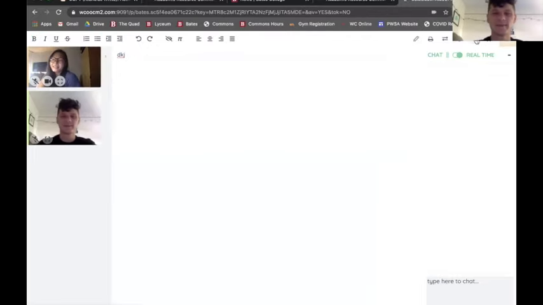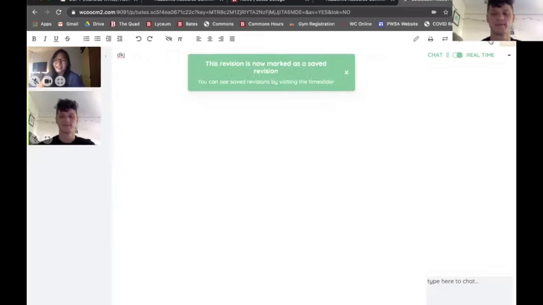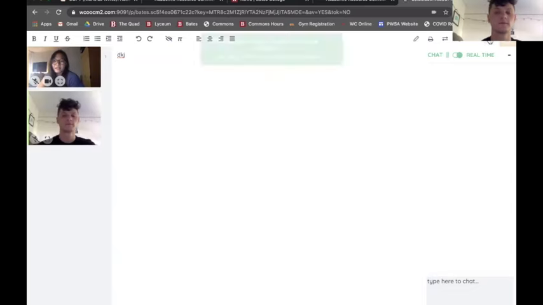There's also the question mark, which is the help function, which takes you to the WCOnline manual. And then you can click on the star to mark the revision as saved. And you can see that in that time slider where the clock is. So if you click that, then that means that everything that you did in the session has been saved.